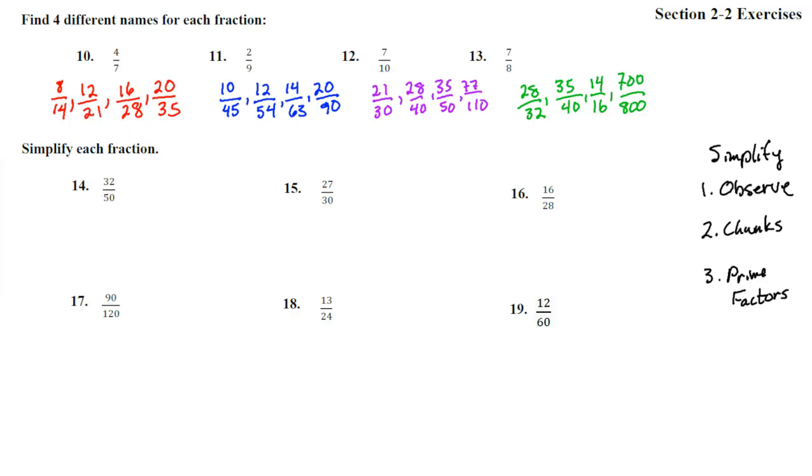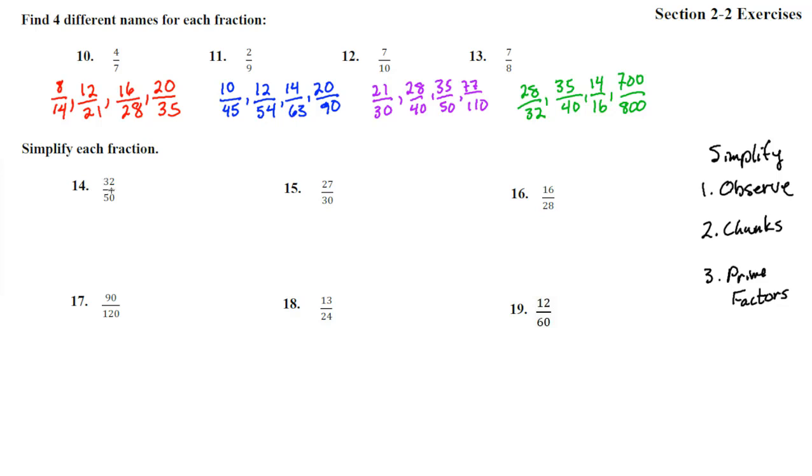All right, down here on numbers 14 through 19, notice we are simplifying, and there were three basic ways to simplify. You could observe that something went into the top and the bottom, and that came into your head because you knew your multiplication tables. The second one is you might identify one, and then, oh, look, it can go down again, so you have to do that 2 or 3 times. You take out the chunks a piece at a time. Or if they're really big numbers, we said, you know what, you might want to do the prime factors. So let's try it here.